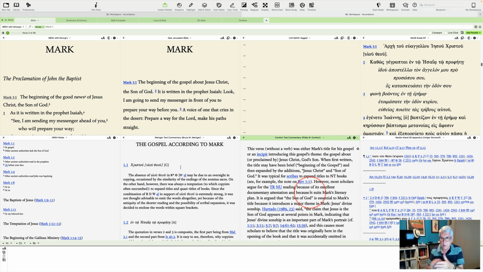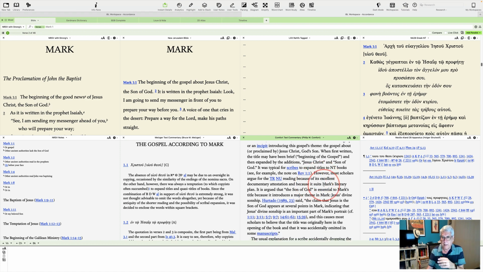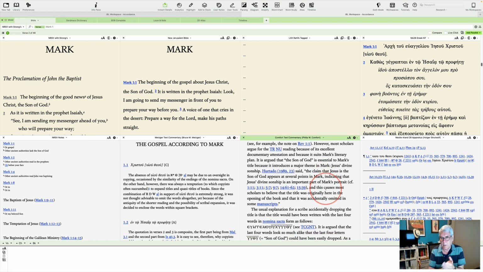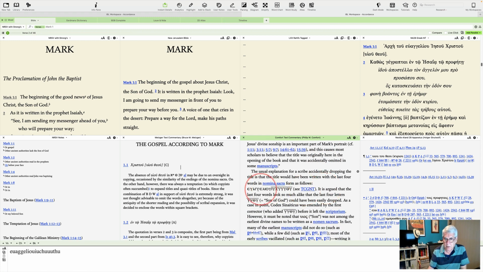This verse, without a verb, was either Mark's title for his gospel. He outlines the text critical problems, and how nonetheless most scholars do actually go with the longer form of the reading, even though normally we wouldn't do that. You'll see that he's actually quoting from the original copies with the nomina sacra, and if you've forgotten what that is, you put your cursor over it and the instant details will again tell you it's the sacred name abbreviations.